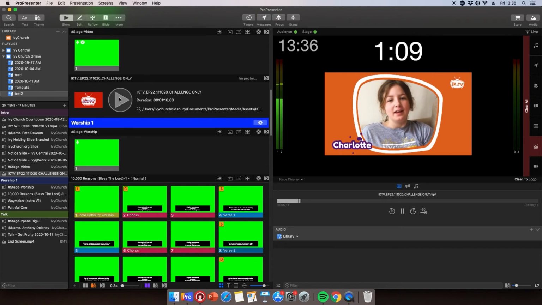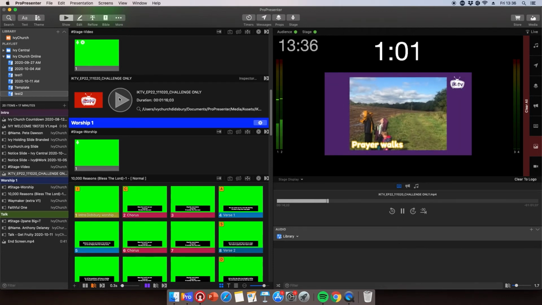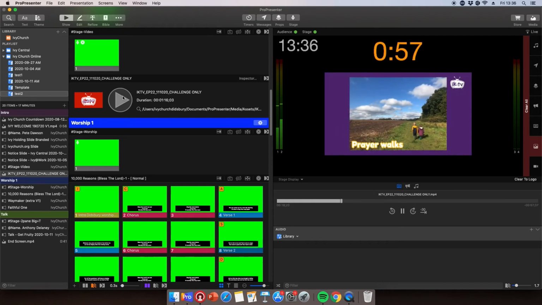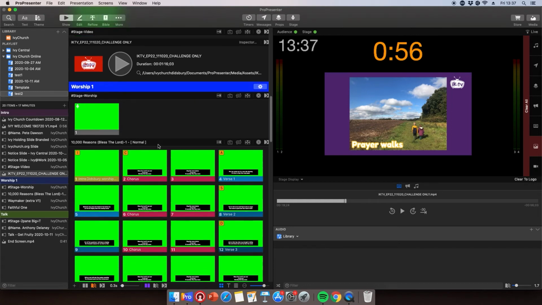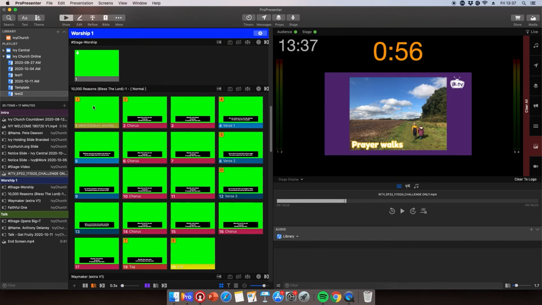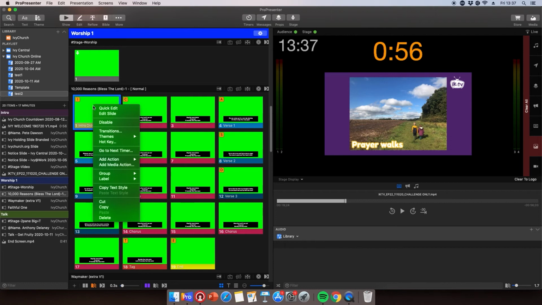And then thirdly, for the real geeks, and if you're still with us, bless you for being a real geek, you might be interested in how these hashtag stage slides actually work. And the answer is, let me just pause that to stop the distraction. The answer is actions. So you can set an action for this song. I'm going to right click on the start of this song, and I get the chance to add an action.